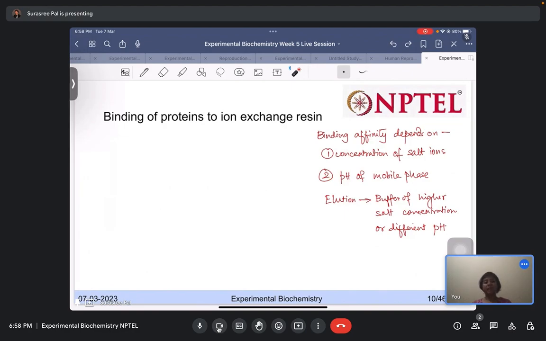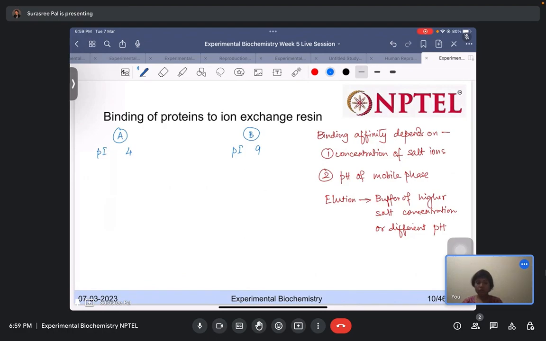So how is this pH important here? Since the proteins are now charged, either positively charged or negatively charged, the pI of these proteins also comes under consideration. So let's see how. Suppose we have two proteins, A and B. Protein A has a pI of 4 and protein B has a pI of 9. Can we resolve these two proteins by ion exchange resin?